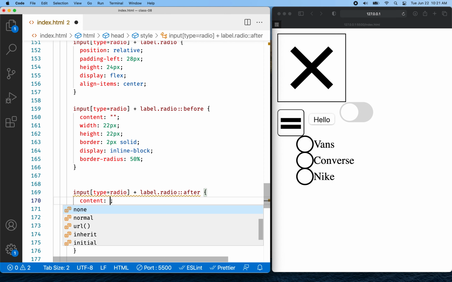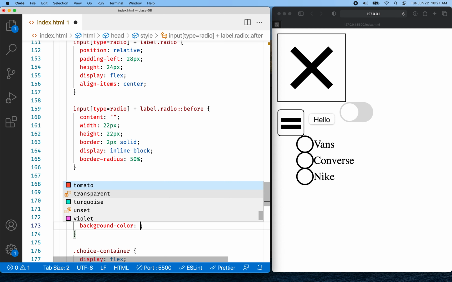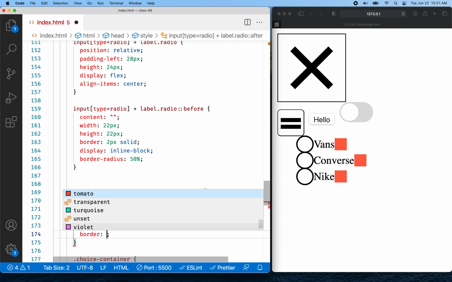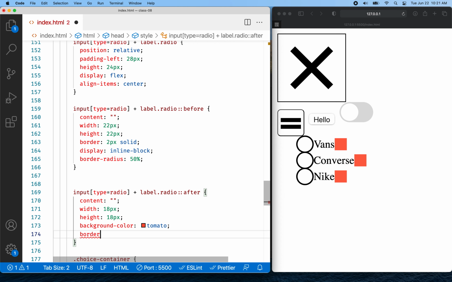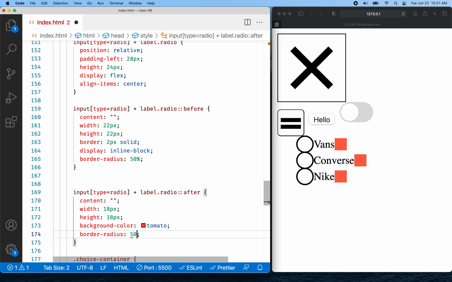So I'll set the content to empty, width to 18 pixels, height to 18 pixels. I'll give it a background color for now, just make it red. And then we'll give it a border radius of 50%. So now it's round.